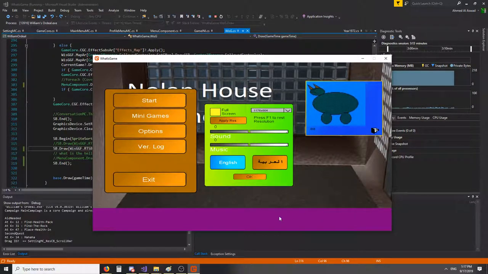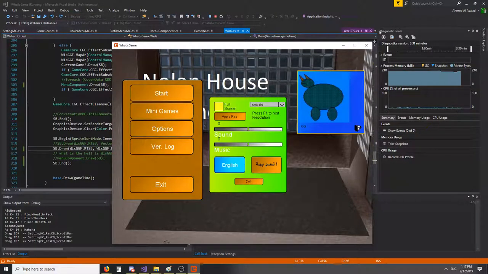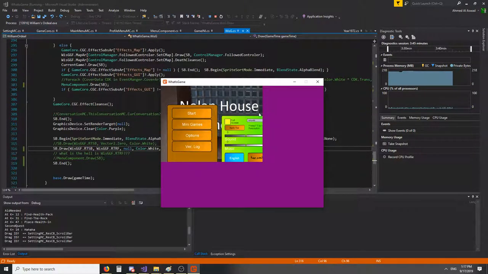If the render target continues to draw below this line, it will draw the complete image. If we select an even smaller one, it gets even more obvious. You see, if it just continues drawing from here to here, it will draw the full image. If I click F1, it returns to the original size. You can see 1024 is almost double the size of 640. So you see it's almost half in here when I make it 640.